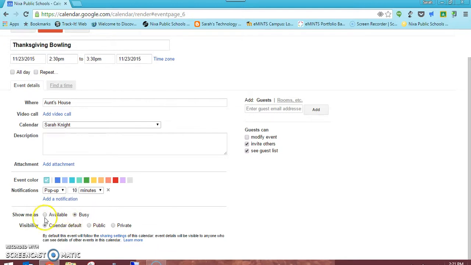So you can mark that for any event, and then you can do visibility. So this kind of relates to the setting I talked about, just what you're comfortable with. You can go with the calendar default. Well, I have mine on free busy. So anyone that is able to view my calendar will see when I'm busy. I can make the event details of just this event public or make the event details of just this event private. So this visibility option is just by event in this view.